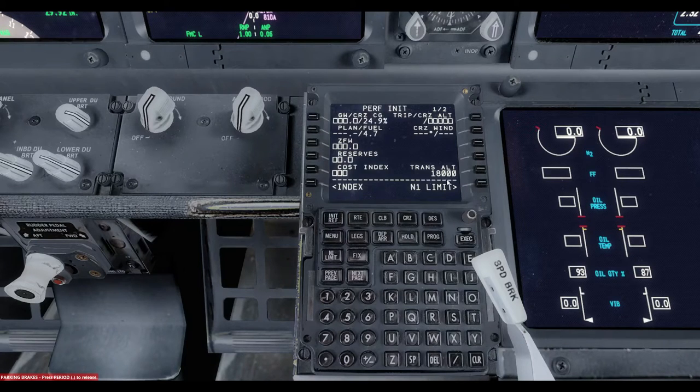So go to the perf, and put the zero fuel weight in, 61 tons. And let's have a look at the reserves, it's 1.090 today. Ryanair Virtual always use a cost index of 6, and we're going up to flight level 240 today. Now let's have a look at some wind information at 240. If I can find it. The winds are 279.